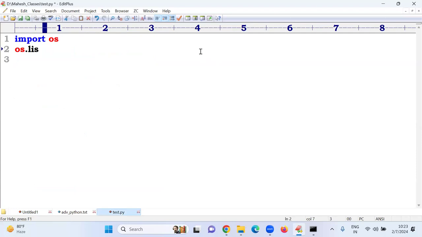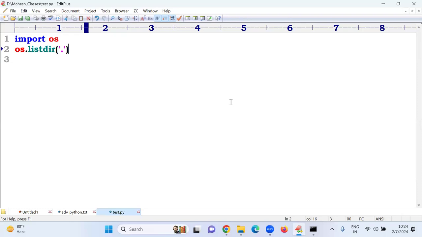os.listdir, and internally if I give dot, it is meant for files. Which folder? There is a C drive and a D drive, and in each so many folders are there.